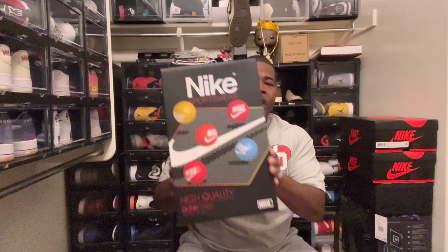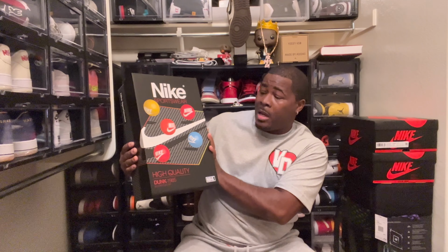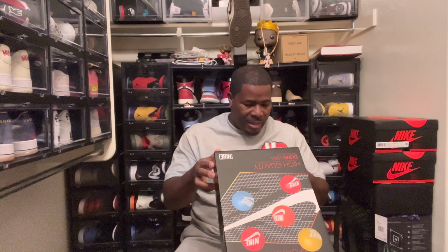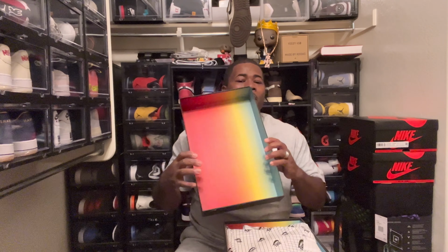Got another box here. Very unique box, I must say myself. Yeah, I like this box. This box is busting. Let's see. The label reads Nike Dunk High 1985 SP, black, yellow, stripe. Let's open her up.